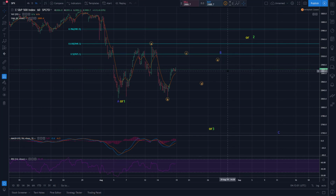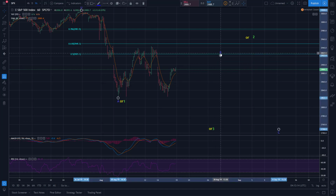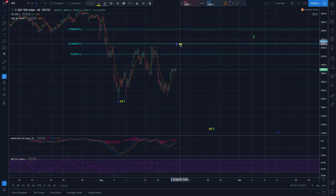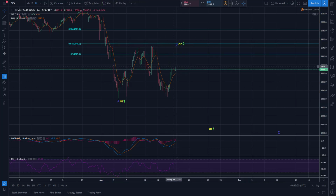Now, this is just a proposition at this point. I'm not seeing enough here to think a triangle is forming, although this choppy sideways action certainly has me on watch for a triangle to form. So we'll delete that for now, but I'll leave this B or 2 up here as a placeholder since I'm not confident that there's a hard pivot in place. But if you do want to try and short this from near current levels, obviously your stop has to be right here, 29.43 here on SPX.